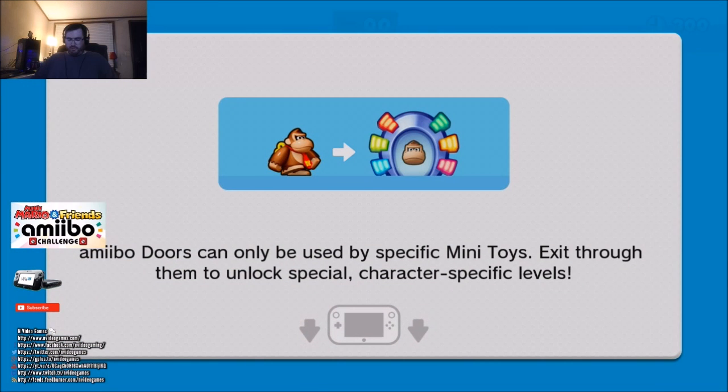Amiibo doors can only be used by specific mini toys. Exit through them to unlock special character-specific levels.